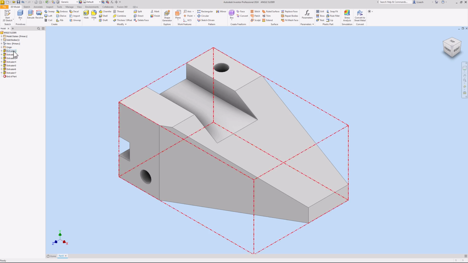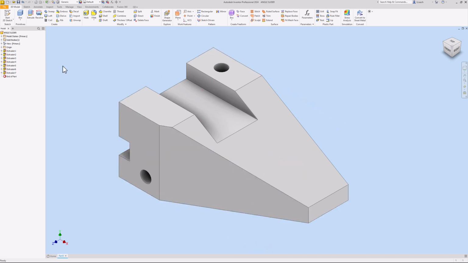Also, when you see where it says extrusion 1 through 7, if you were to come back later on and try to edit this, you might be like, okay, what is extrusion 4? What is extrusion 5? You might get confused. So you could also rename each of your extrusions to where you know what that extrusion is. That's also sometimes helpful, but I'm not going to go over that in this video, but we'll leave it like so. So anyway, make sure you save it, and I hope that helped.